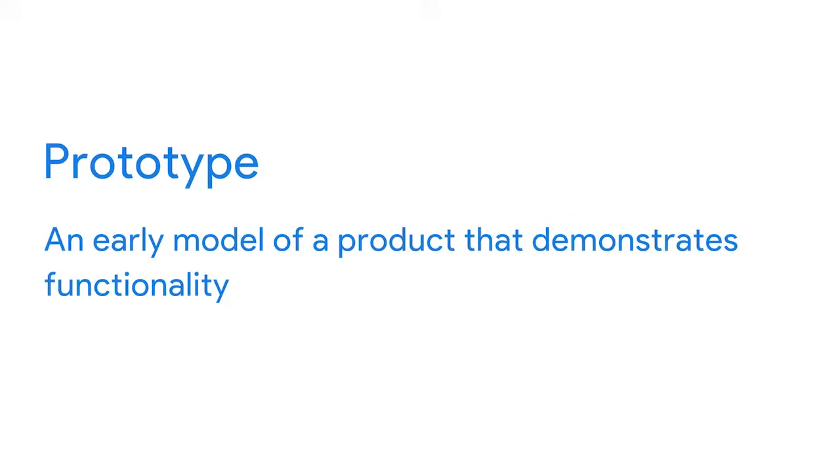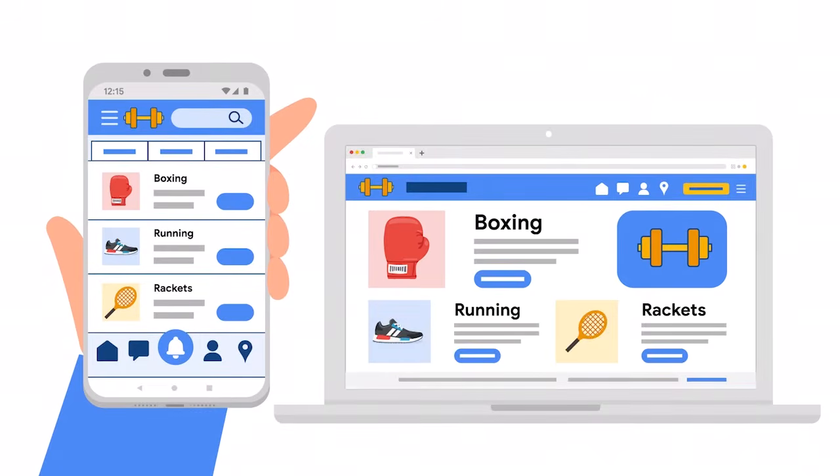You've created wireframes for your dedicated mobile app. Now you're ready to build a low-fidelity prototype of your design. As a refresher, a prototype is an early model of a product that demonstrates functionality. The goal of prototyping is to identify and solve problems related to the function of your app. Later, you'll get a chance to test your prototype with real people and receive feedback to improve your designs. When you're designing your dedicated mobile app in this course, you can use Figma or Adobe XD. Since each platform provides its own unique set of abilities, the choice is really up to you.